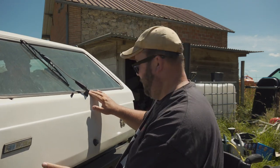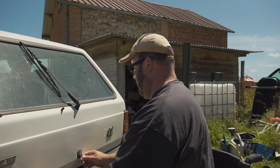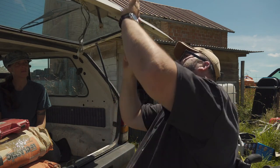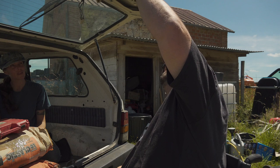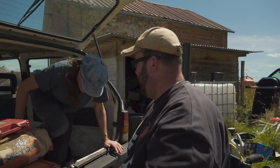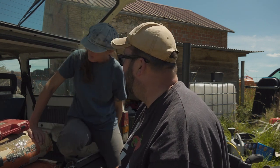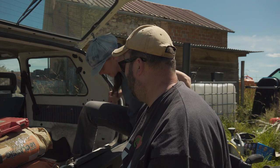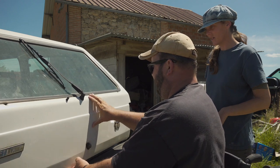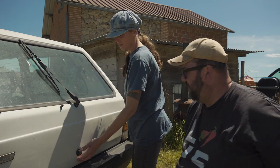I think we might have cracked this one. Yeah, it's just down to technique now and might want a bit of lubrication in there. Have I got to slam it a bit? No - if you come out I'll just show you how I did it. All I did was push it down like that and then just sort of... so you try it.